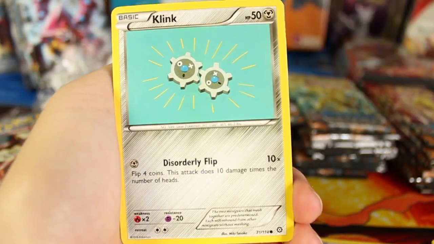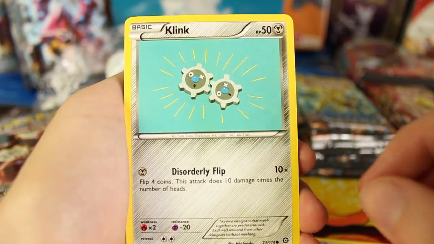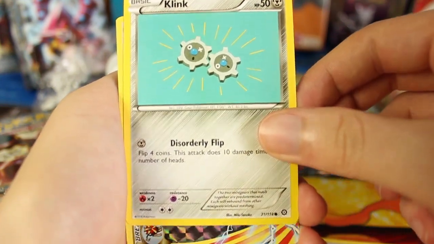We've got a Klink. That is very, very bare bones basic. It's literally just Klink on a plain background with some lines around him. Well, I guess it works.